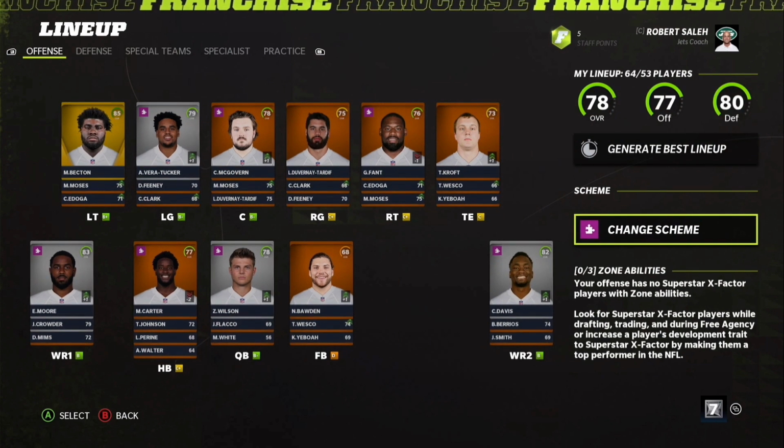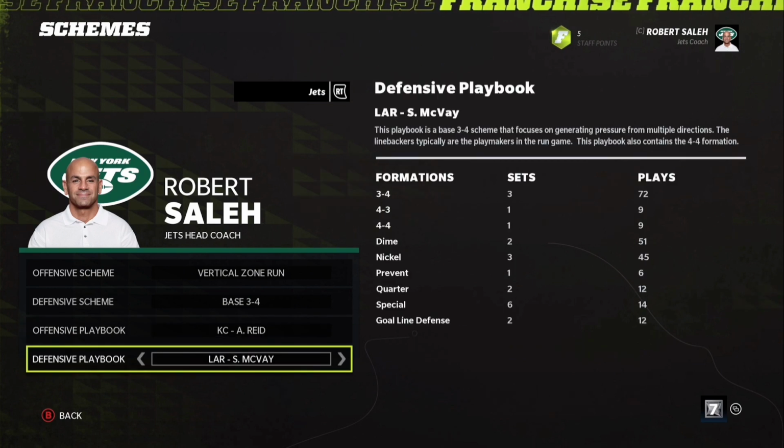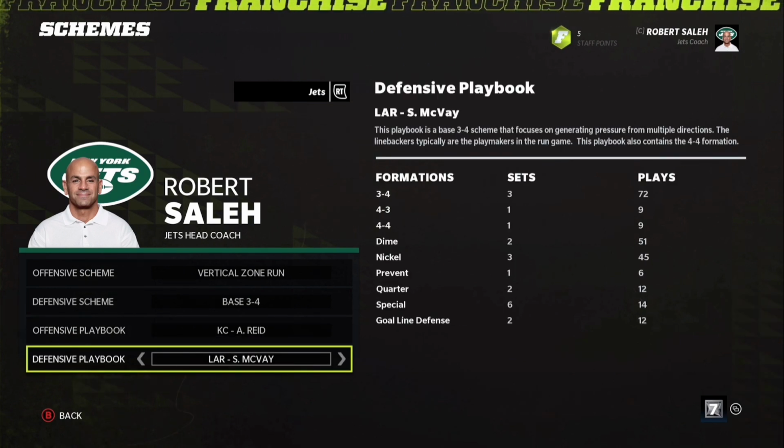So these are the official playbooks that I used: vertical zone run, base 3-4, Kansas City's offense, Rams defense. Anyways, guys, I hope you guys all found this video useful.